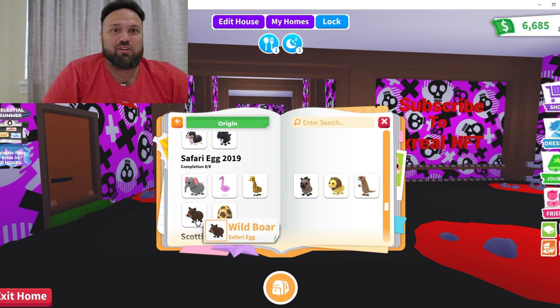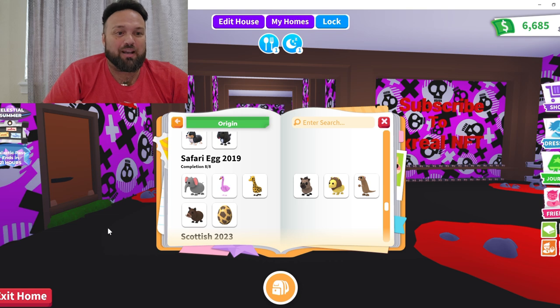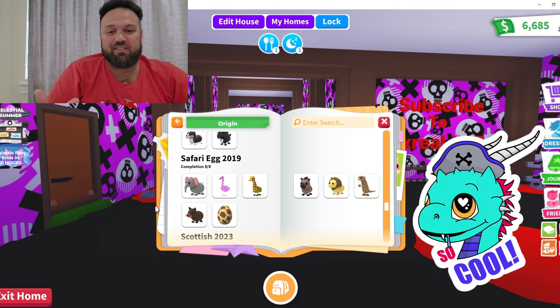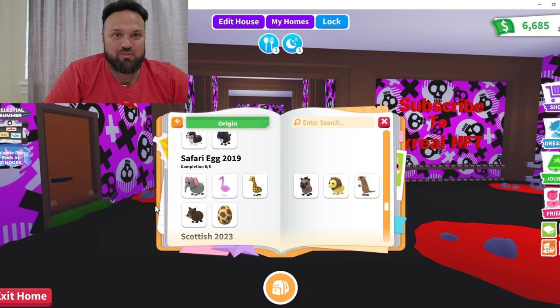Guys, I'm going to start doing my task to get to the point of hatching the Safari Egg. Once I get to one task, I'm going to invite some of my subscribers and friends over to watch me hatch the Safari Egg. But it doesn't end there. This is going to become a series that I'm recording. Whatever I hatch from the Safari Egg, if it's the giraffe, it is the third most expensive pet in all of Adopt Me. The only two pets more expensive than the giraffe are the shadow dragon and the bat dragon.